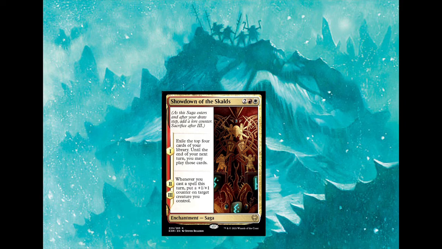And then chapters 2 and 3 say whenever we cast a spell this turn, put a +1/+1 counter on target creature we control. So a card like this was recently banned in Standard, Escape to the Wilds. However, that card exiled 5 cards and allowed you to play an additional land the turn you cast this. I think this is a little bit more fair.